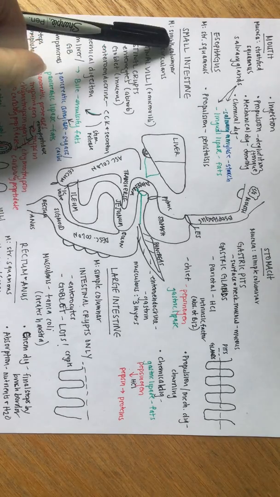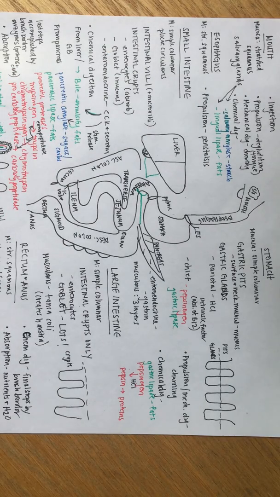Moving over here to the small intestine. Our small intestine has a simple columnar epithelium, and that simple columnar epithelium is going to be organized so that it has maximum surface area. So one of the ways by which we maximize our surface area are the plicae circularis, which are circular folds. Another way by which we increase our surface area is the intestinal villi, and the third way is the microvilli.